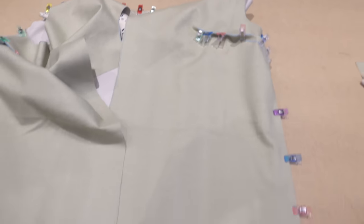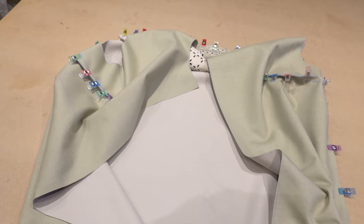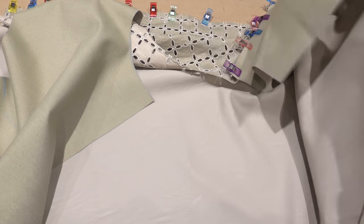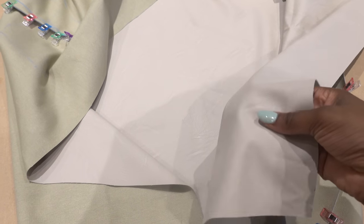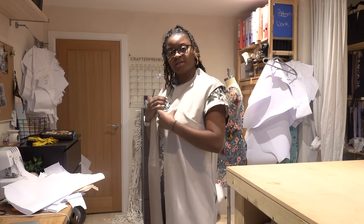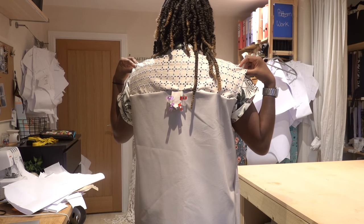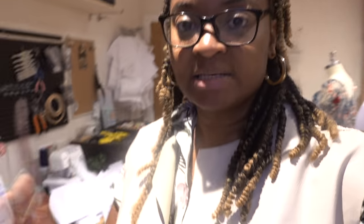I've just spent some time pinning the main body together - not the arms - just to check for size. I already did a paper fit of the pattern and that seemed fine, but I want to double-check before stitching because with leather and faux leather, once you make a hole, that's the hole. We've got to be precise. This is roughly what the back is going to look like with the embroidered part. I need to do some test stitches to get the right tension settings, then we'll carefully sew this together.